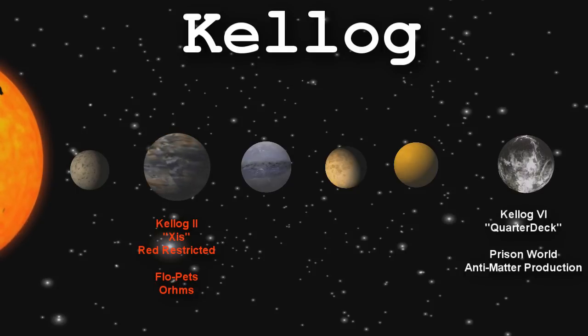Meanwhile, the outer planet in the system is the infamous Quarterdeck Prison World, a maximum security penal facility home to hundreds of thousands of hardened criminals. The UEE allows prisoners at Quarterdeck to work their sentences in a full-processing antimatter refinery. The fuel is thus available cheaply, and raw materials involved in its creation are sometimes at a premium. Bounty hunters should note that Quarterdeck's booking officers are known to pay a reasonable rate for captured criminals. D&E dictums specify that the system is not to be tampered with, and so the other planets have also been declared off-limits for mining and exploration purposes. The small army of police and guards that monitor Quarterdeck ensure that no one interferes with this planet or the species on Kellogg 2 — should they catch someone, they certainly don't have to take them too far.